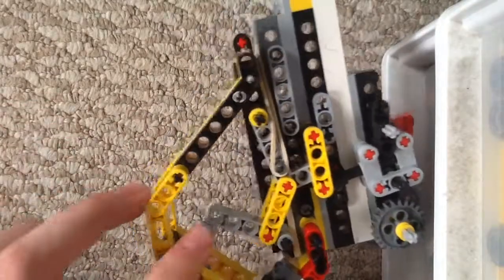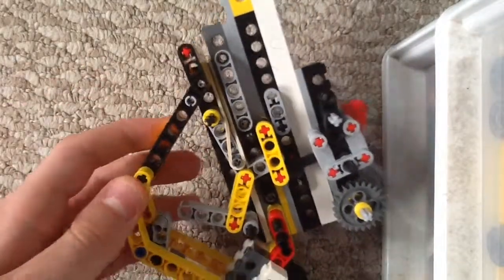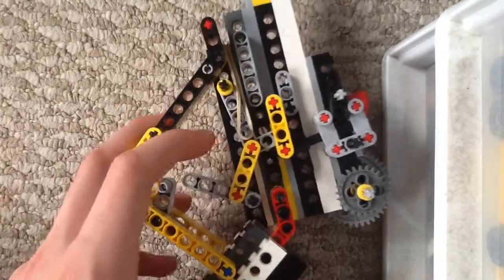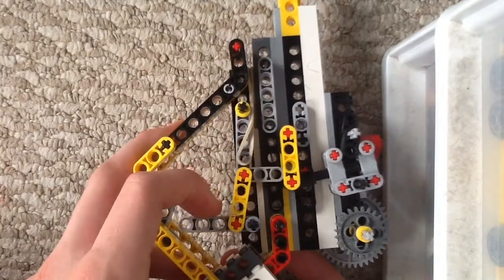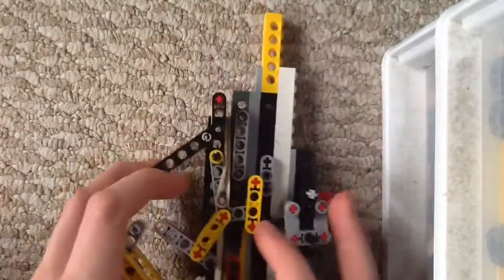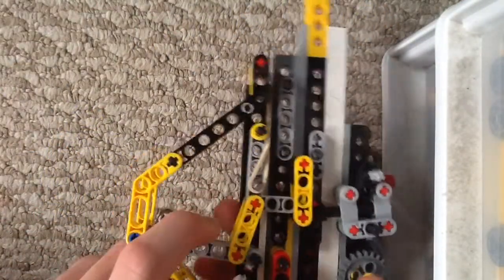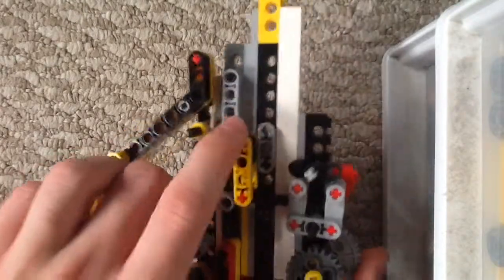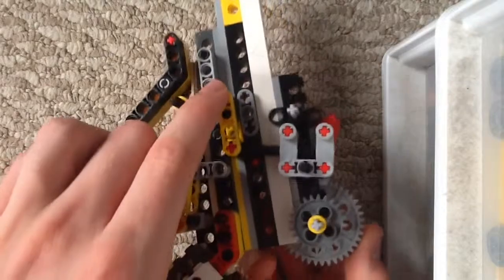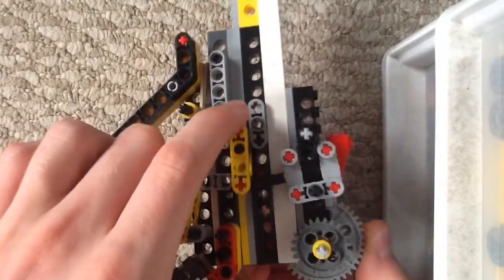So there's the safety, which I mentioned earlier. It just blocks the trigger from moving. It's very simple to make. And there's the trigger here, which, as you can see from how the lever mechanism works, has a little rubber band that loops around to the backside. What you do is just pull back on it and it will release the slider, which allows it to move. In turn, as I move this gear wheel, the slider moves back and forth.